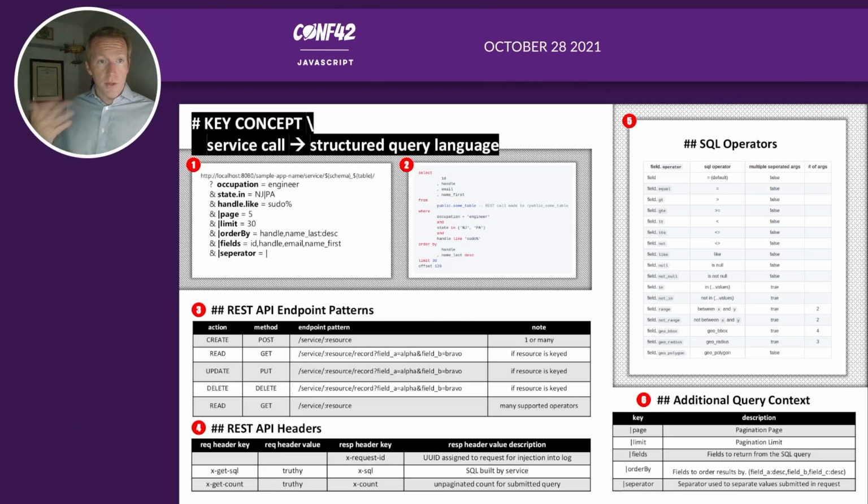So pagination is how you would expect. When you run the application, you can set a pagination limit. If you don't, there's a default. If you don't send the page, it will call page 1. Ordering, the ordering context, if you look down on table 6, the example there is field A, descending, comma field B, comma field C, descending. Field B is ascending. You can send ASC. You don't have to, that's the default. It understands that. But that's how you would order fields.